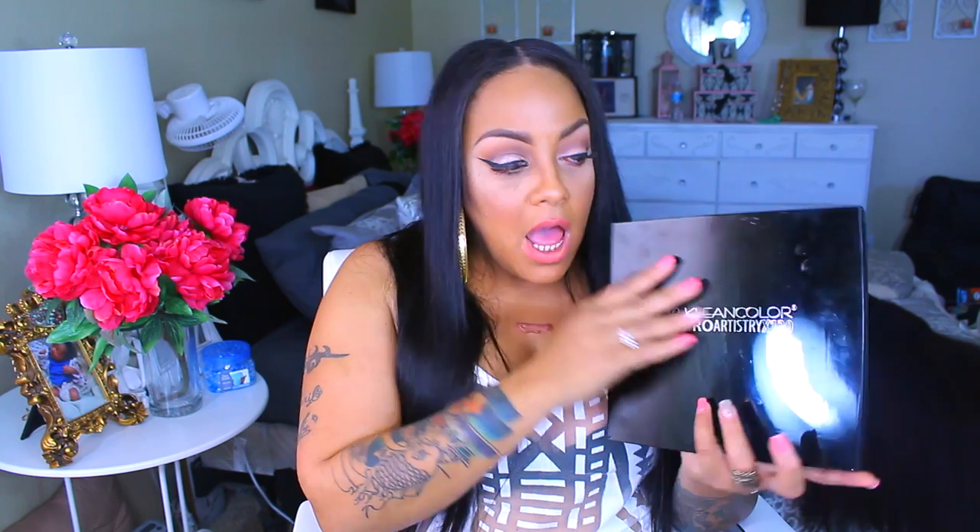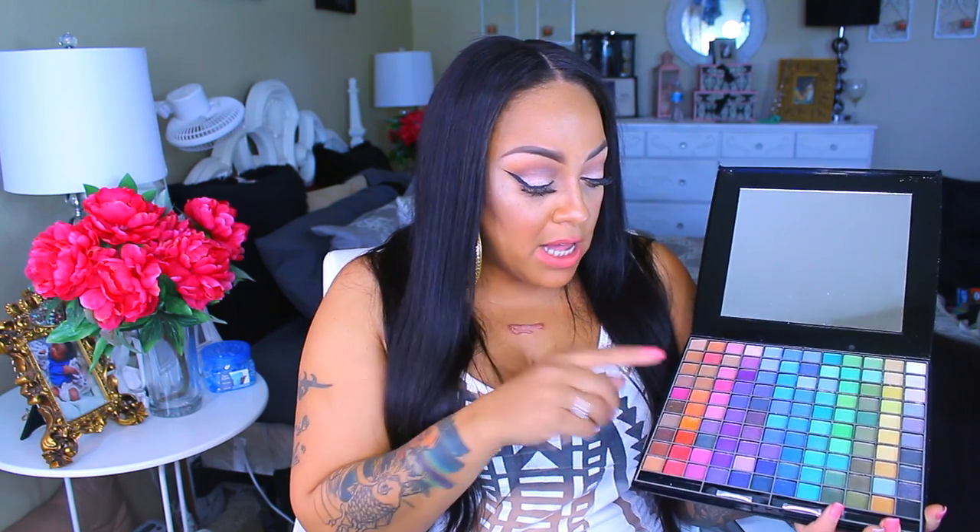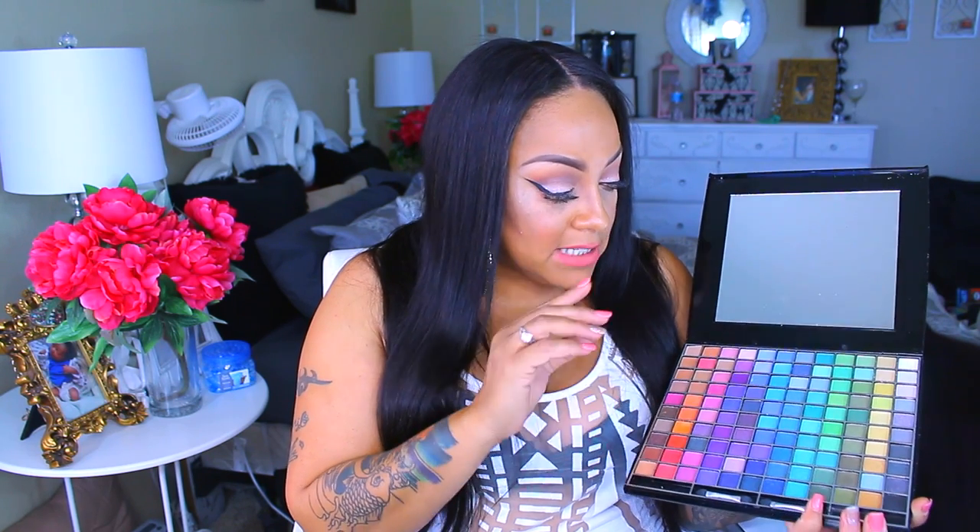It's very gold in color. They also carry the Clean Colors Pro Artistry 120 Eyeshadow Palette — I did not even know that existed. Do you see that gloss to it? It's really nice, sleek packaging with a silky, shiny, glossy finish. When you open it up, it has a huge mirror and all of your colors — very pretty. A lot of this eye look came from this palette. Color payoff is really great. For those of you on a budget who want a lot of colors and variety, check out Sister 21. Make sure you guys check them out and I will post their info below.